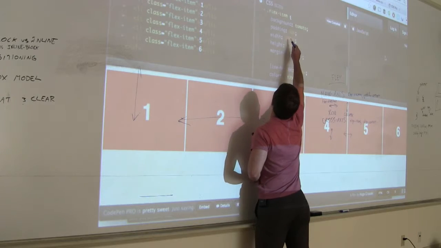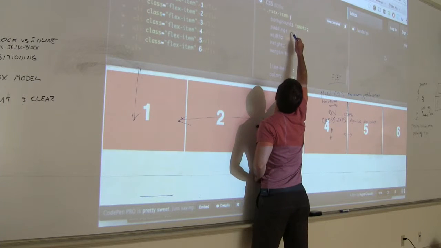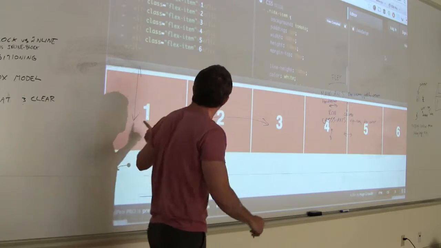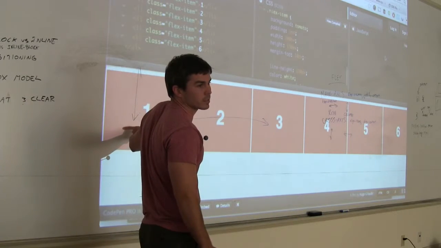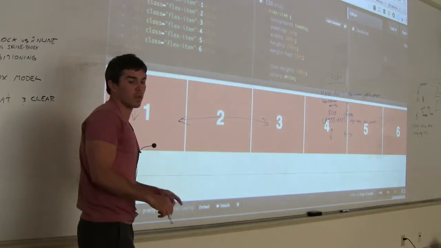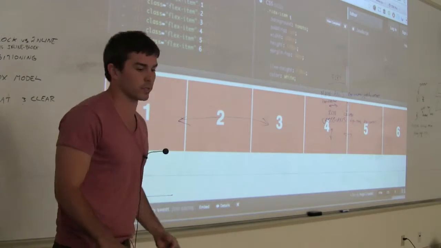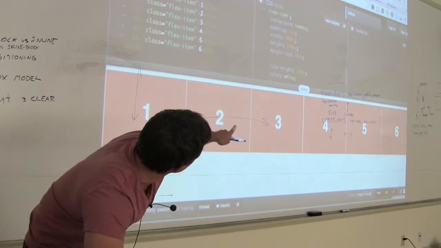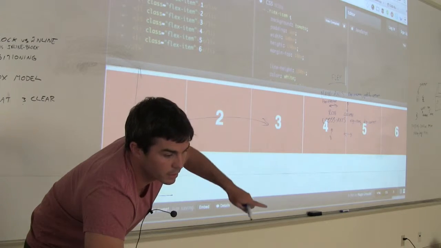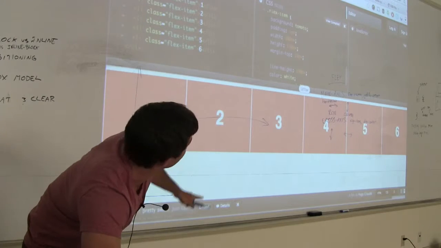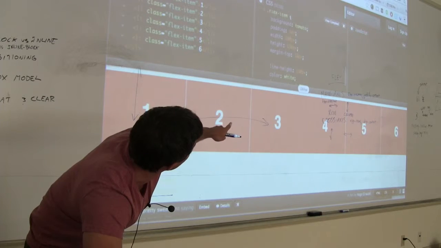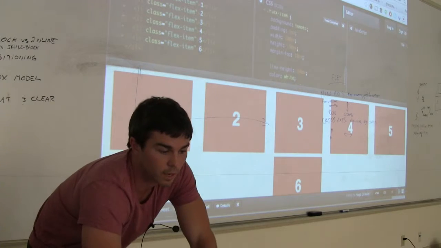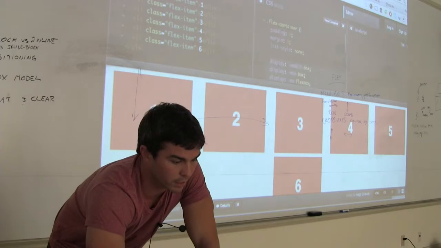So remember, width plus padding for each side. So 210, there's 6 of them. 210 times 6 is 1260, right? And this container is 1280 pixels. So as soon as we get less than 1260, see it kind of in the middle right there? It's hard to see. See as I change it? See that pixel number in the middle right there? So right when we get less than 1260, it pops down to the next one. All right? And we can now start to see everything in here.